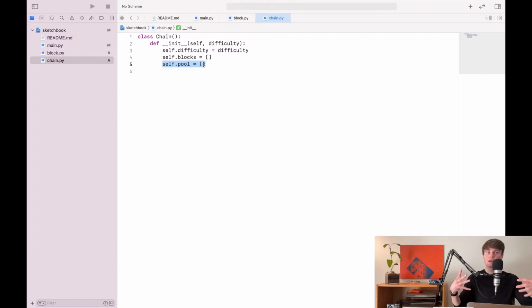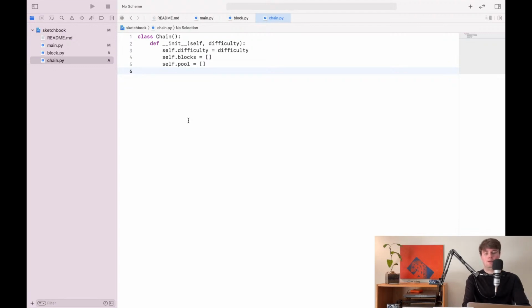This is kind of the lobby, the waiting area. You're waiting for someone to come along and mine your data into the blockchain. So all of these other nodes are going to be checking the pool and seeing if there's data in it. If there is, they are going to grab that data and mine it. They're going to use the mining operation on that block. Once they solve the puzzle, they will send it back to the chain. The chain will then test their result and make sure that the result suits the difficulty requirement. It will then add it to the list of blocks, and that's how it will work.